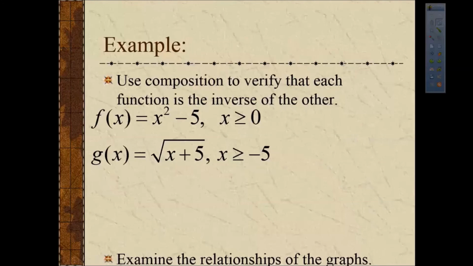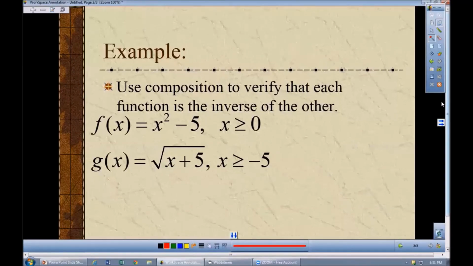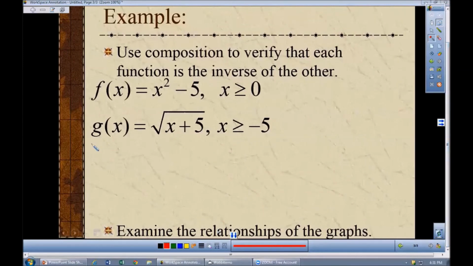All right, let's use composition to verify that each of these functions is the inverse of the other. So this is basically what we did in the warm-up. We want to compose f and g in both orders. We want to do f composed with g. We also want to do g composed with f. So I'll do this by hand here. First, let's write f composed with g.